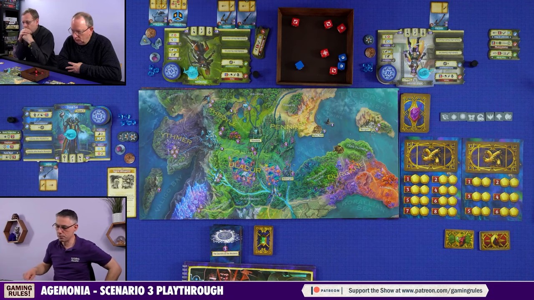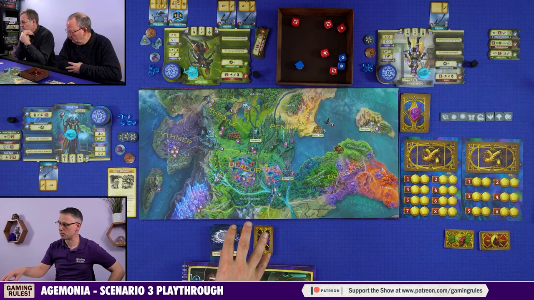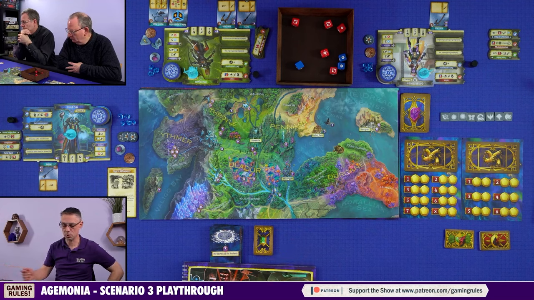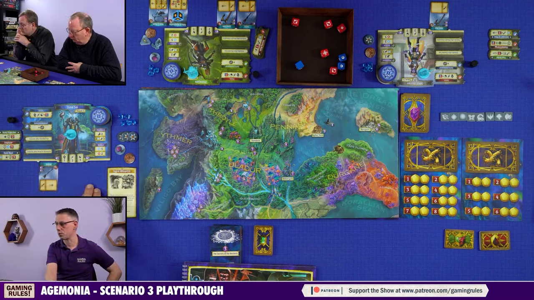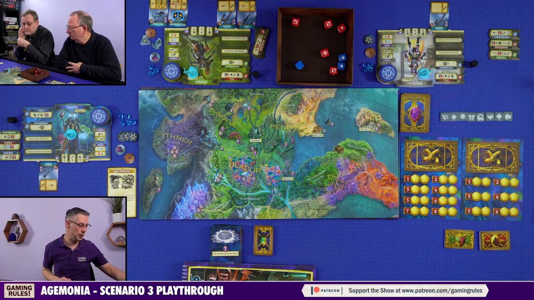We know about using items. And if you're in the same space as somebody, you can give them an item. You can drop items. You can pick items up. You can rearrange your items between the ones that you're currently carrying and the ones that are in your backpack. That's a once per turn thing that you can do for free. If you want to do it any other time in your turn, it's a maneuver to do that.